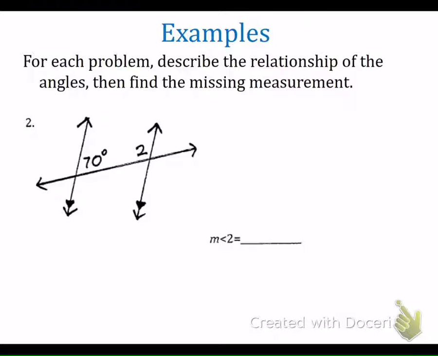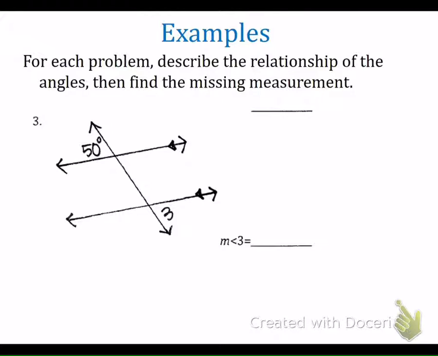Same side interior. What's so important about same side interiors? They're supplementary. These are the only ones that aren't congruent. These are supplementary. So I need to do 180 minus 70, just the angle that they give us, and I get 110. Now, some people want to say this is like a 2-degree angle. They're just numbering this angle so we know which one we're looking for. So this one has a measure of 70 degrees. This is just the missing angle that they're calling angle 2.